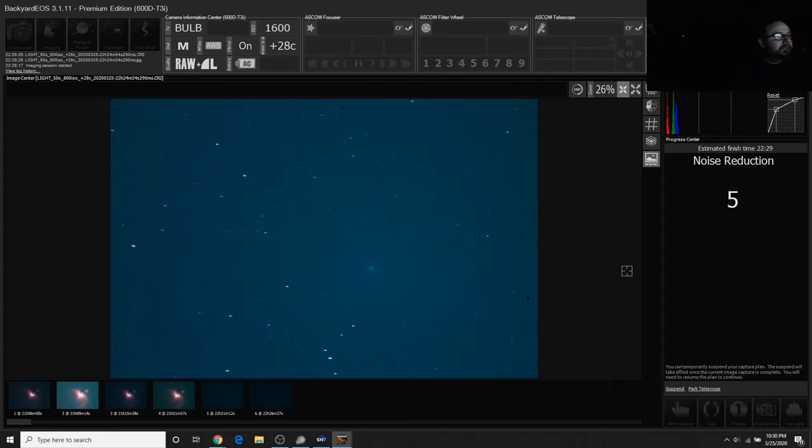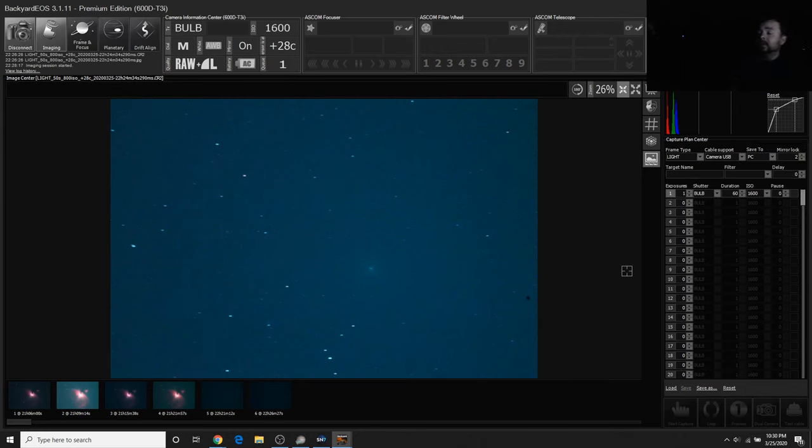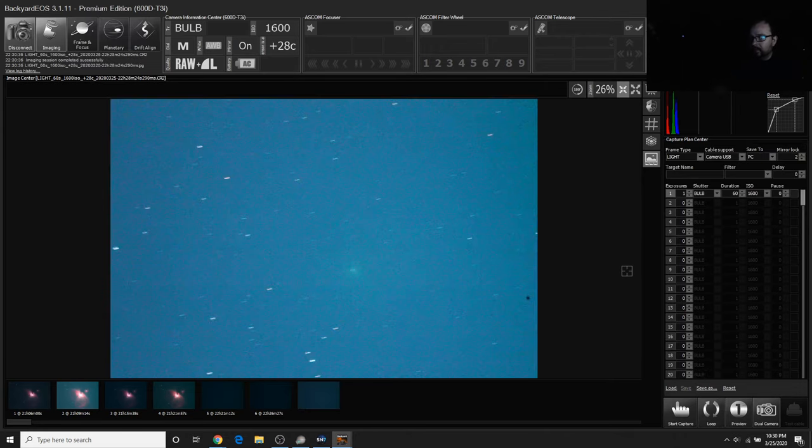Any other questions? Anyone have any suggestions? We still have a half hour, so we don't have to stare at me imaging a comet for the next half hour. We can try to shoot for something else. I'm not sure we'll be able to hit any galaxies just because of the light pollution, but it's always a possibility.